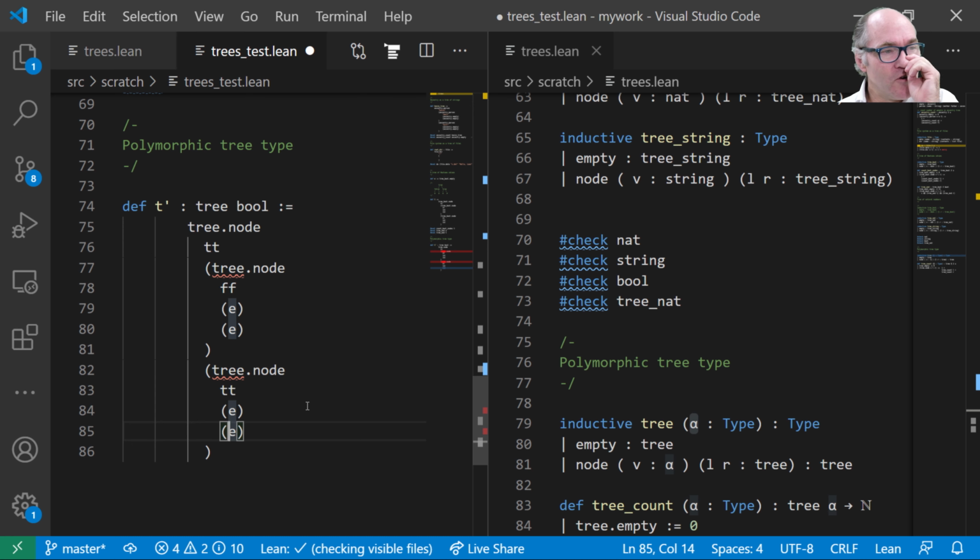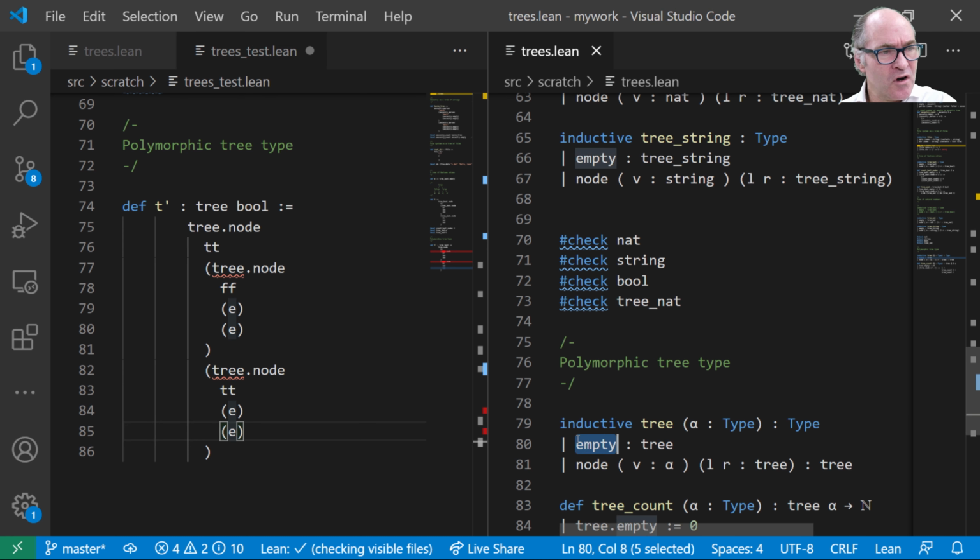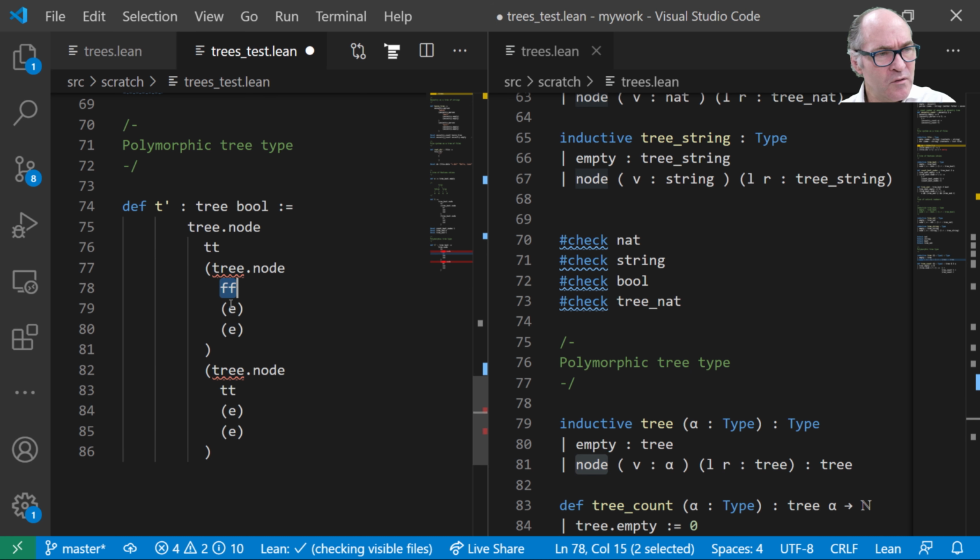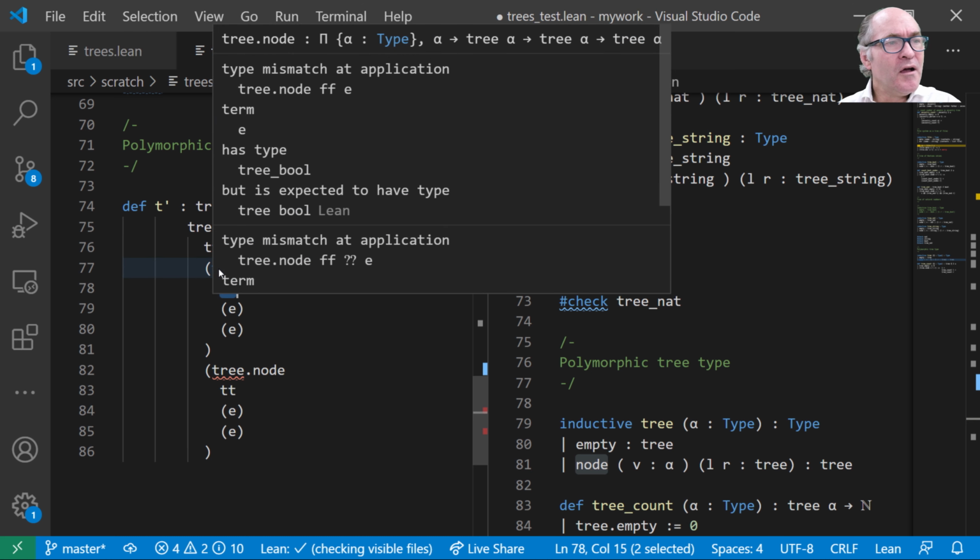So what I tried to say is, for the tree of Booleans, tree has an empty constructor, and tree has a node constructor. That's the right constructor. It takes a value of type bool here. So that's right. What about this? Well, what does this error message say? Oh, type mismatch at application tree.node F F E. Term E has type tree bool. Aha!